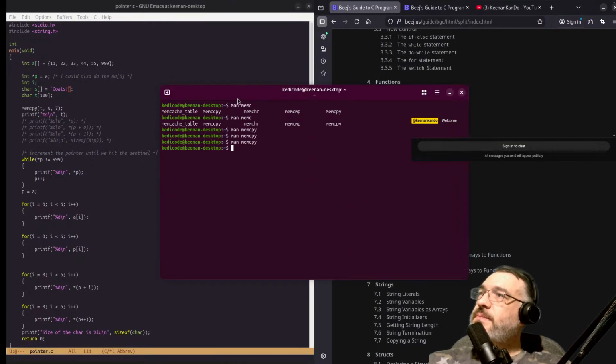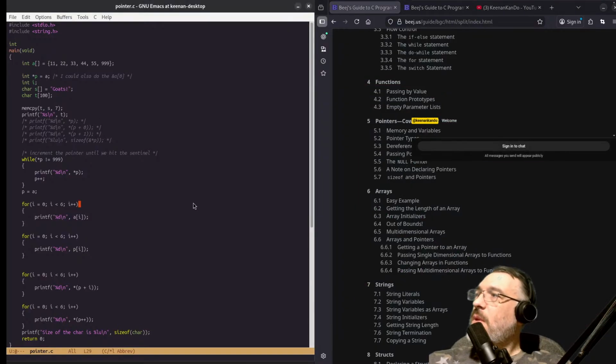Let's go to our init file now then. Let's do some init stuff, .emacs.d, init.